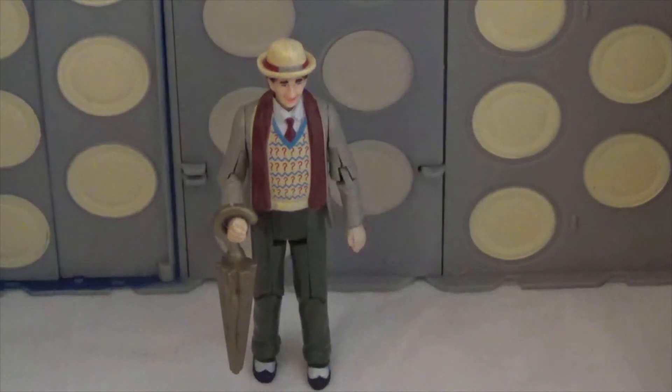There were many various different colours of umbrella — I can think of at least 10 different colours that they released. For this particular one we have the gold one. This figure does have articulation in all the expected parts. The likeness to the 7th Doctor is actually captured quite well, considering this was made in 1989.